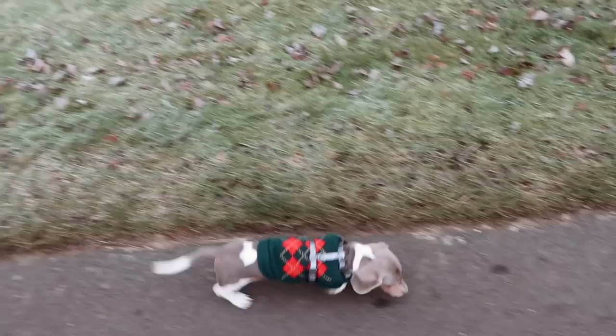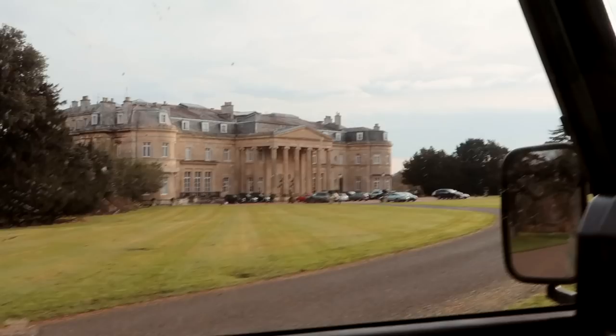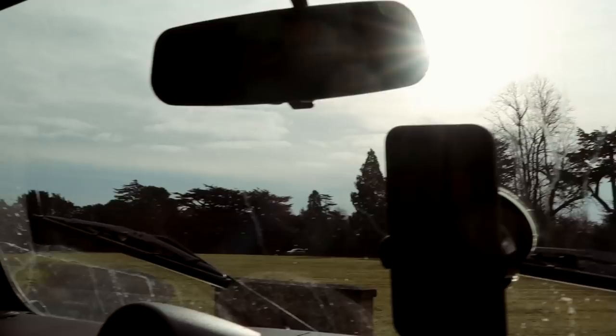I've got my clubs and caddy bag loaded up in the back of the Defender, so we're going to start our journey to Luton Hoo. For those that don't know, that is Luton Hoo Hotel and Spa, and over there is the golf club. We have just arrived and one of the things I absolutely love about this golf club - not just the fact that there's a manor house on site - is that they have such a beautiful array of birds. There are herons, pheasants, peacocks - it's just thriving with wildlife, and when you're walking around you get to enjoy all of the beautiful surroundings.